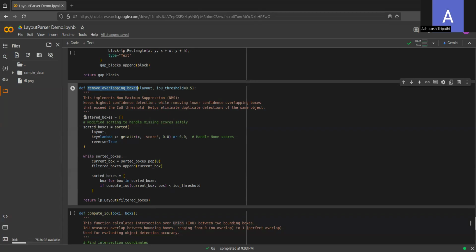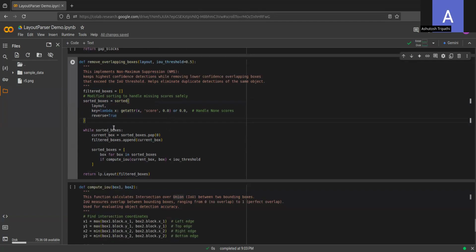So now here you see, we want to only keep the non-overlapping region. That's where we defined a list, filtered boxes, and the non-overlapping region will be separated in this one, and this will be returned. So here, what we are doing is sorting the boxes based on their confidence score. Then based on the sorted boxes we iterate, popping one by one basically, and we are checking. So compute the IOU of both boxes: the current box, and the box coming from the sorted boxes.